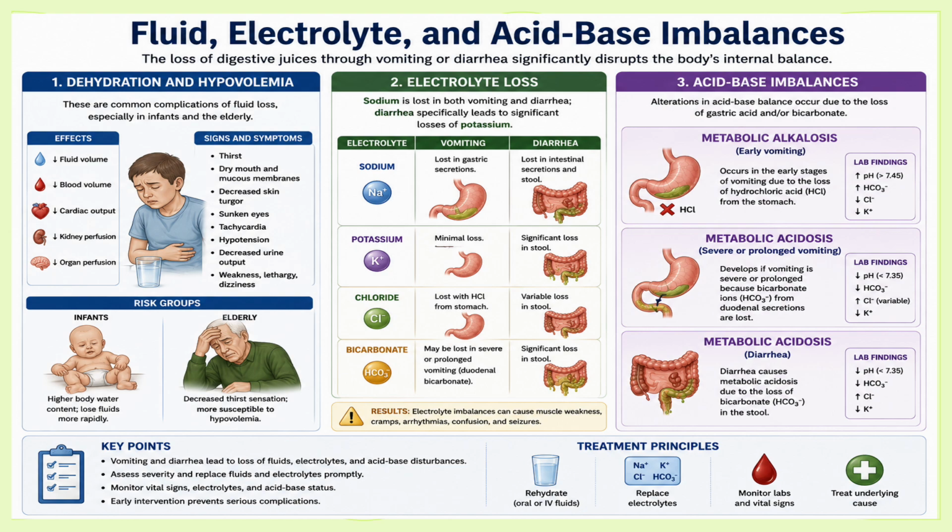So monitoring these levels is crucial because electrolyte imbalances can lead to what? Severe impaired circulation and cellular dehydration throughout all the organs of the body. Now let's look at acid-base balances and how these can change depending on the severity of the condition. In the early stages of vomiting, the body typically enters a state of metabolic alkalosis because you're getting rid of the acid, right? You're vomiting out the acid. This happens because the stomach is losing the hydrochloric acid.